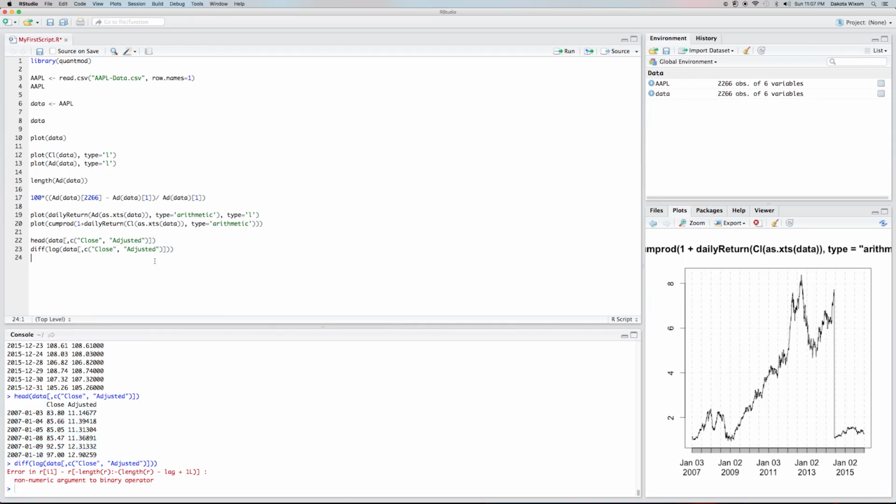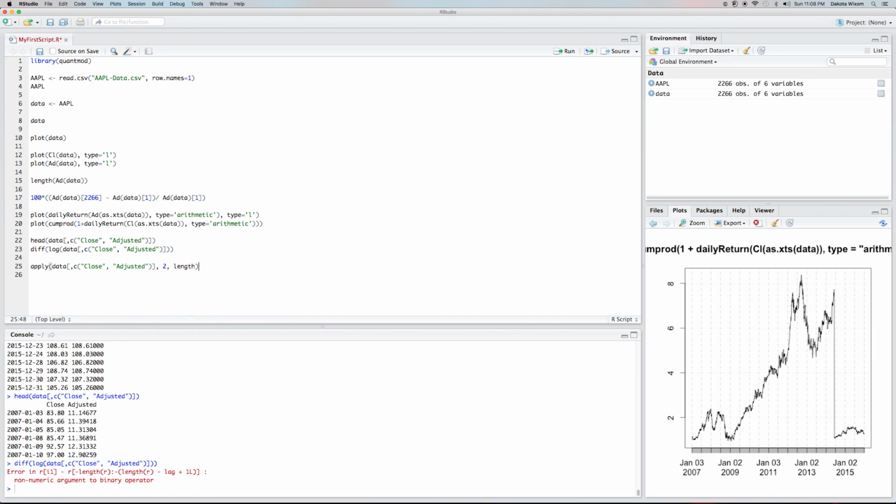So the way that you do this in R with multivariate data, which is what this is, you actually use the apply function. So let's just do apply. Let's take data close and adjusted here. And then 2, that means we're going to apply our argument across the columns. If you put 1 in there, it's going to apply it across the rows. And then type in length.